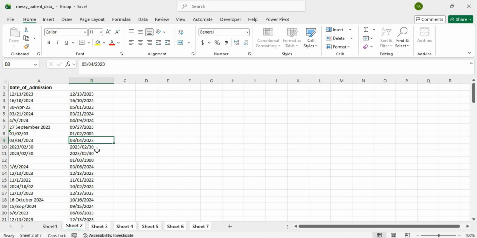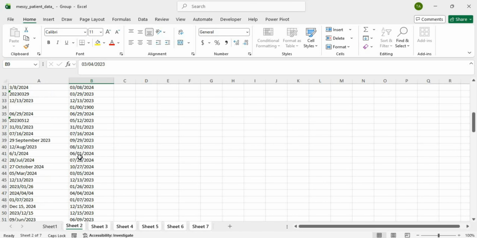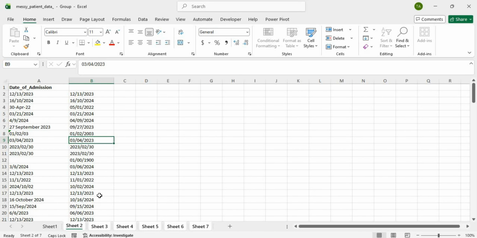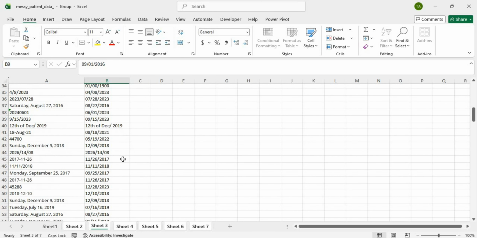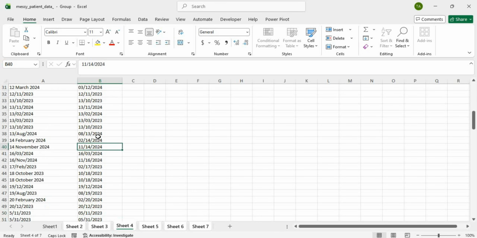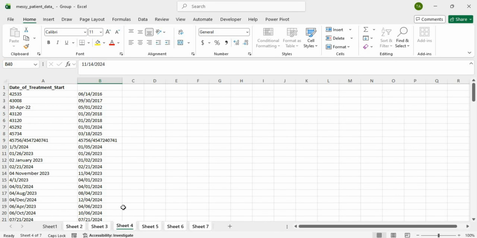So I think so far we have been able to solve problems that are actually similar across these sheets, right? And then the rest of the problems will probably be unique to each of the sheets. Let's check sheet 3, for example. Sheet 3 has this kind of issue. Can you see something like this? Sheet 4 has something like this issue that is not consistent in other sheets. So we have to solve them individually. But so far so good.